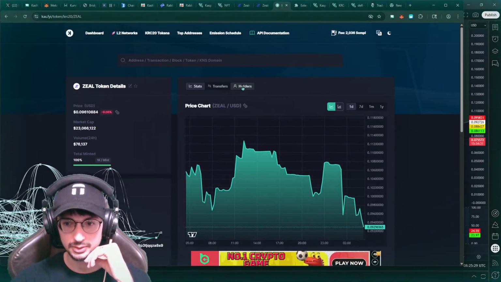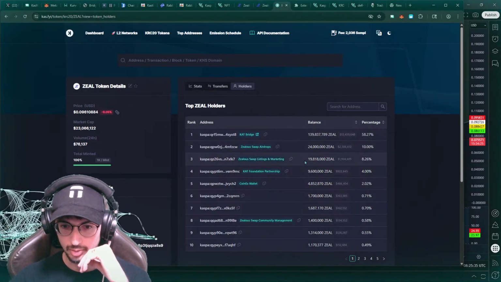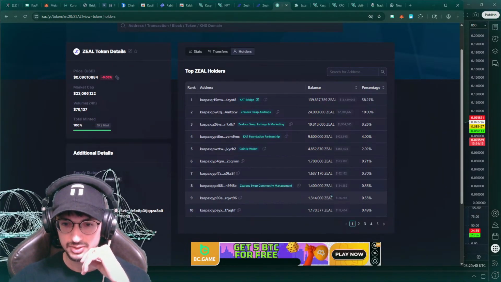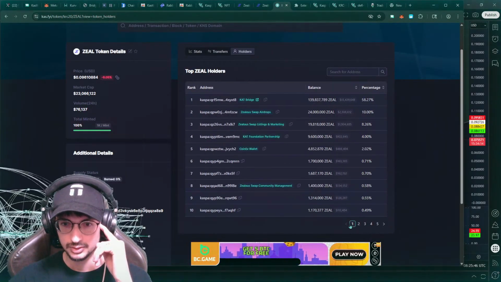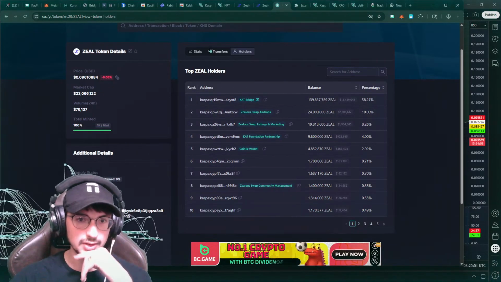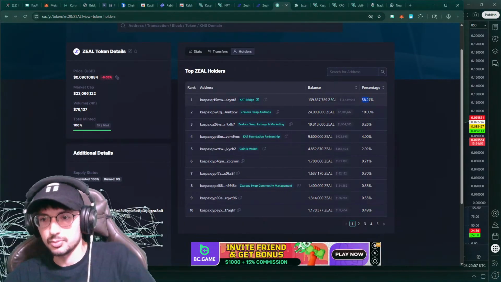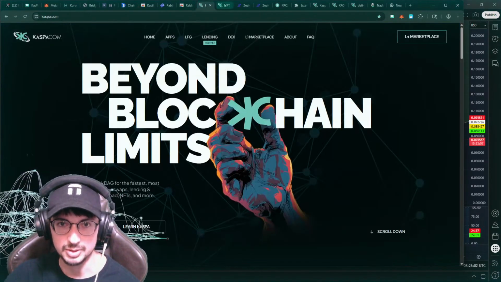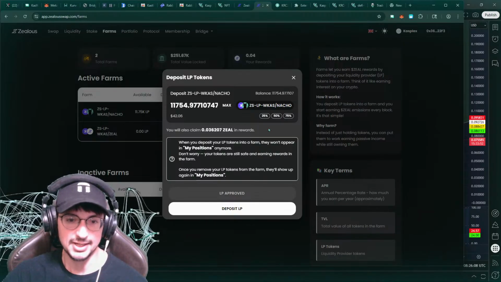Look at this. Zeal airdrops, 10%. Marketing, listing, 8%. Where is their... It might be this one. Zeal Swap Community Management? I don't know. I don't know how they work things out, but somewhere they have a lot of tokens. Because look, 100% pre-minted. I think it probably comes from CapRidge, probably. They have a lot of rewards to give out to people that are using their platform, that are farming, that are staking.